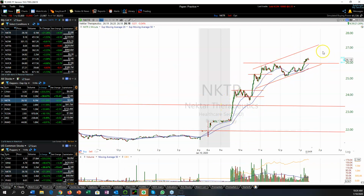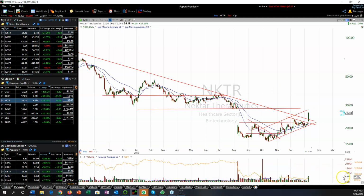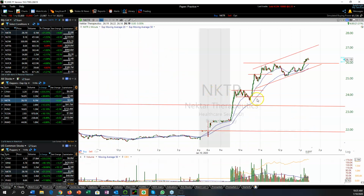Sure enough, when this thing popped and goes, there's 30 million shares that need to be covered in this stock. It's traded only 6 million today. So if half of those are short covers, there's still a significant number of days left before all the shorts cover. Now, the shorts will be selling to the shorts in here for sure, but there's a significant amount of shorts that, now that the story has changed, need to cover this stock. And they'll be trying to get out of their position as best they can by just bidding for the stock every time it pulls back, but there's going to be significant underlying support for this stock because it has such a huge short position. And it's going to continue to go.